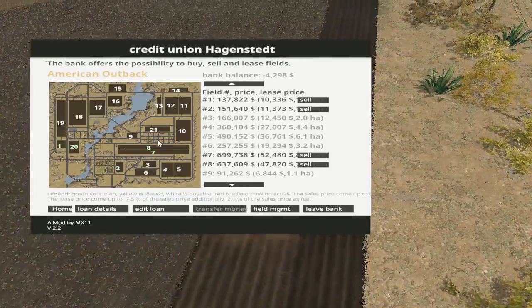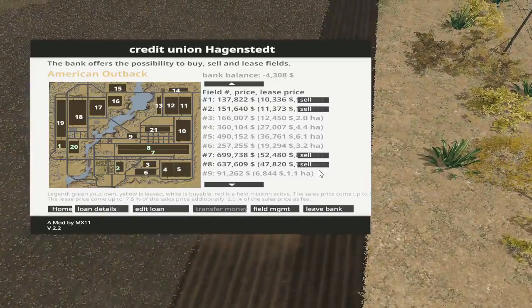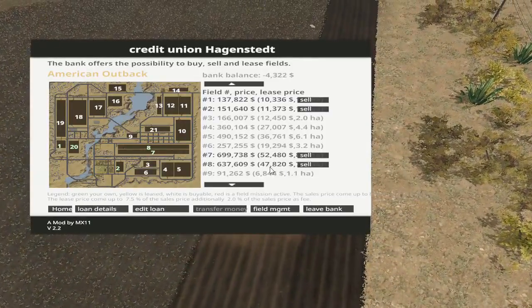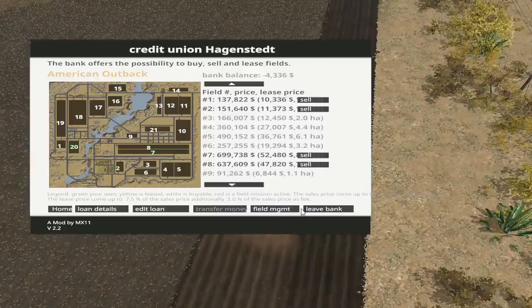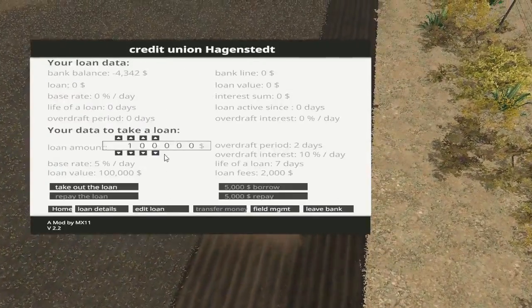You even got field management. You can sell your fields if you don't want them, and I guess that's what you paid for them, and that's what you'll get for them. So yeah, but so I'm going to go back home. I'm going to go edit loan.